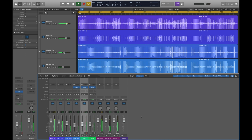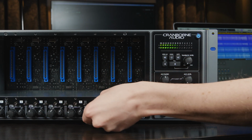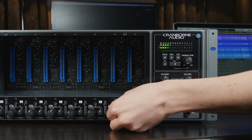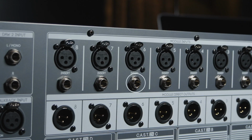The multitrack audio from the DAW is now being sent into each slot separately, allowing us to mix and sum each track using the level and pan controls. At this point, you can then use dedicated insert points for each channel to apply analog processing such as EQ and compression using external 19-inch gear or similar.